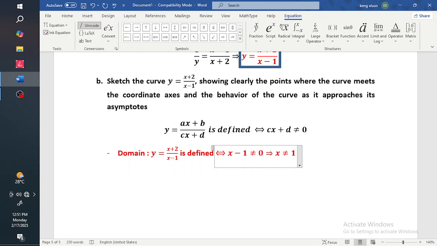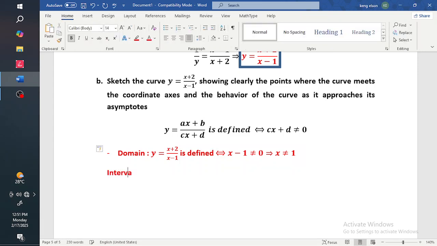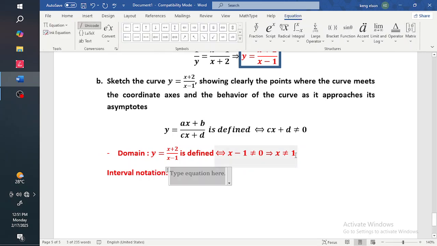Now we need to write it as an interval, so we need to write the interval notation of the domain. If x is not equal to 1, what does this mean? x not equal to 1 is equivalent to x less than 1 union x greater than 1. So all values less than 1 together with all values greater than 1; you cannot be 1, that's why there are strict inequalities. So I'm going to write this as an interval: we begin from minus infinity, arrive at 1, then continue from 1 and arrive at plus infinity. So this is my domain.